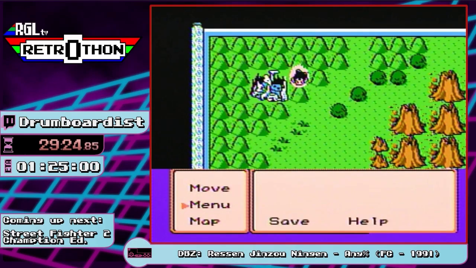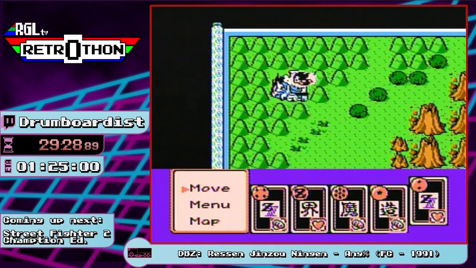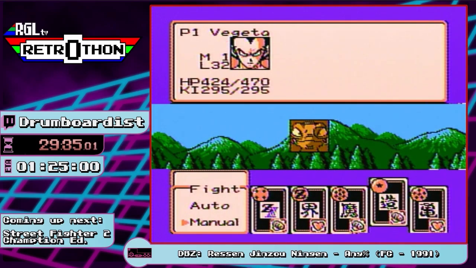Vegeta strikes. I like calling him Veggie. He's my boy. I do have to burn one just stepping into here. Okay, so we're going to burn one. Alright, so here comes the boss. This guy is dumb. We're gonna go for a combat card first.